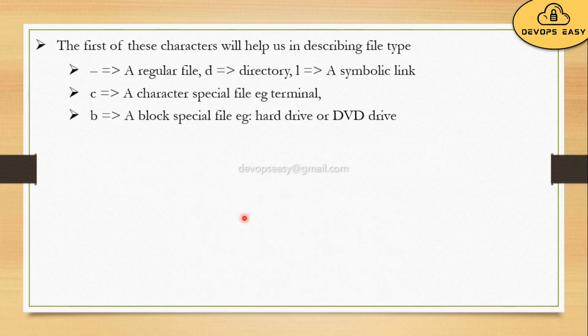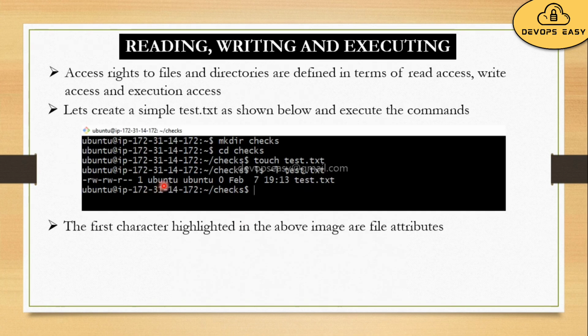I will show you this screenshot again. This is the user, group, and others. For user you will have read, write permission. For group also you have read, write permission. For others there is only read permission. So read, write, execute, read, write, execute. Execute permission is not present. That's the reason: if there is no X, it means there is no execute permission.